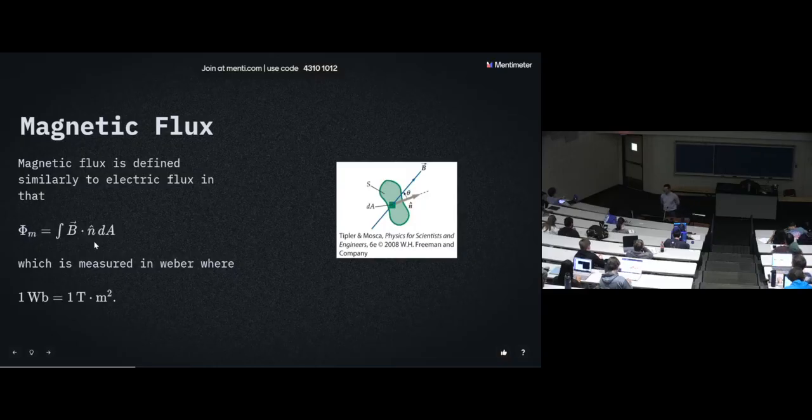Magnetic field strength times area times the cosine of the angle between the magnetic field and the normal vector. And it turns out that this has my all-time favorite unit in physics, at least at the intro physics level. Magnetic flux is measured in Weber, which are Tesla meters squared. Do what? Because a guy named Weber is the first person to define this. That's his last name.